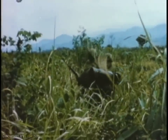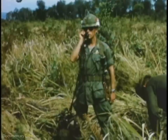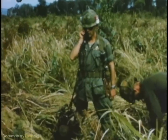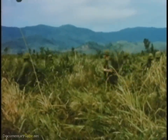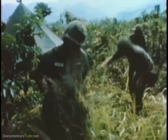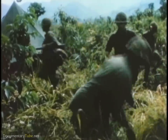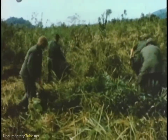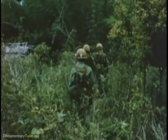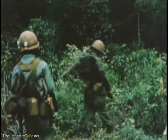The men move up through some of the most rugged country of the Central Highlands. A short way from the LZ, a CP is established as some of the Tropic Lightning troops secure the area. This wilderness area has never before been penetrated by American troops, and reports indicate the Viet Cong are literally holding the Montagnard villagers in bondage, seizing their livestock and crops. More than 1,500 Montagnards will be rescued from the enemy before Operation Longfellow is concluded.